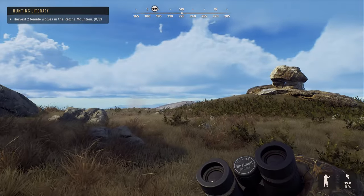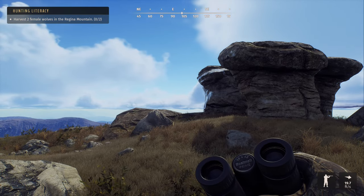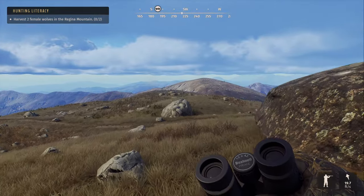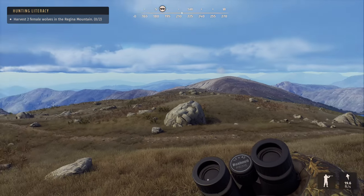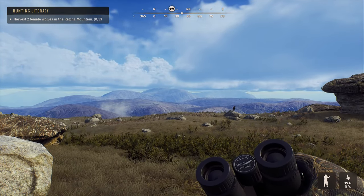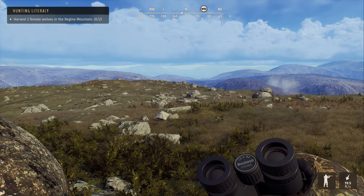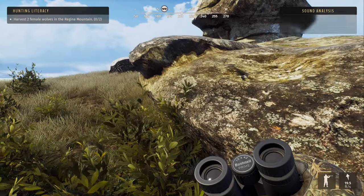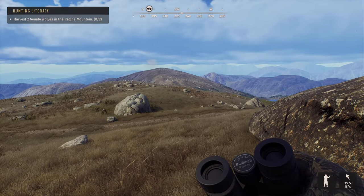I absolutely love this kind of stuff. It's called the stone umbrella — I guess it kind of looks like that, or like a mushroom. There's a place in New Mexico called the City of Rocks, it's a state park where you can go camping. It's really interesting because out in the middle of the desert there's this literal city of rock formations created from volcanic activity. It looks really cool — if you're ever in that area it's definitely worth checking out. Oh, and there's a chamois.